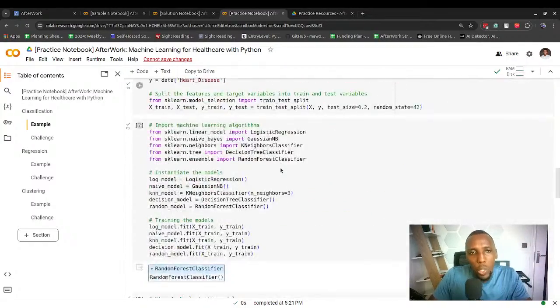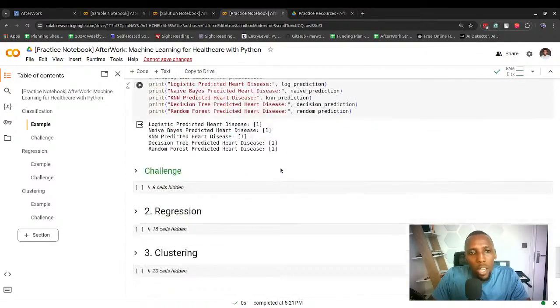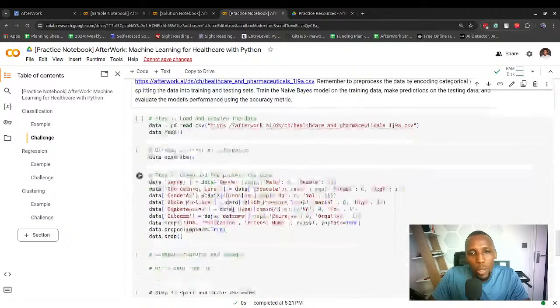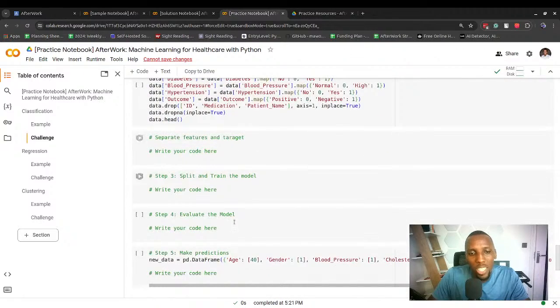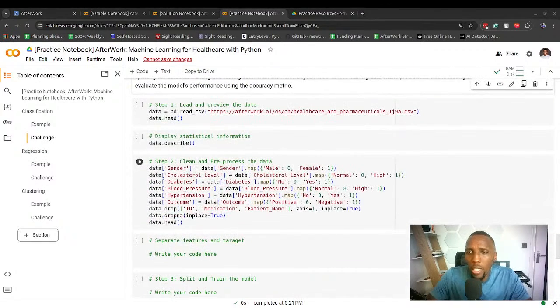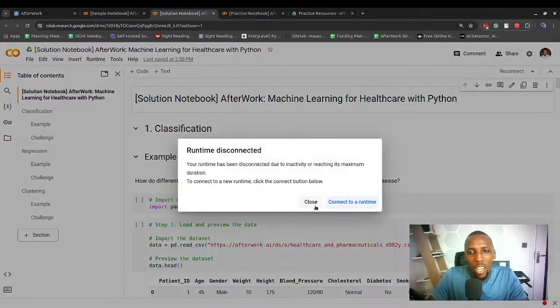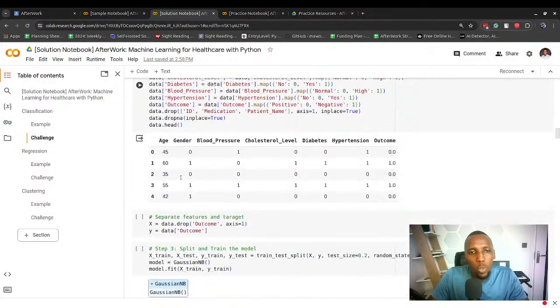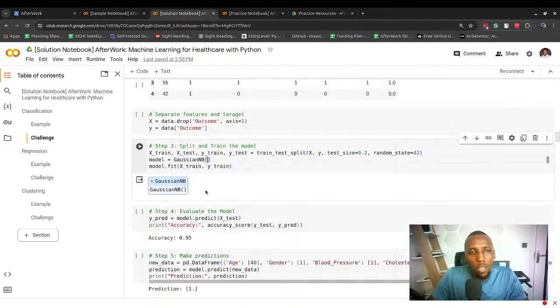It's an extensive process. You can study it closely, you can pause the video, and then go over that, and work on the challenge. We provided a challenge question, a research question, that allows you to work with just one model. We've provided some pre-code so that you only focus on the machine learning part. So you can use the example to work on the challenge. Pause the video, and then once you're done, we can continue. If you're an Afterwork member, we have a solution, but I can even just display the solution for this one. So this is what you might be expected to have.